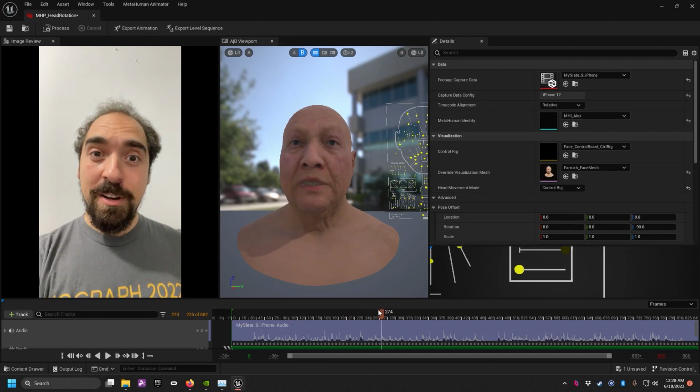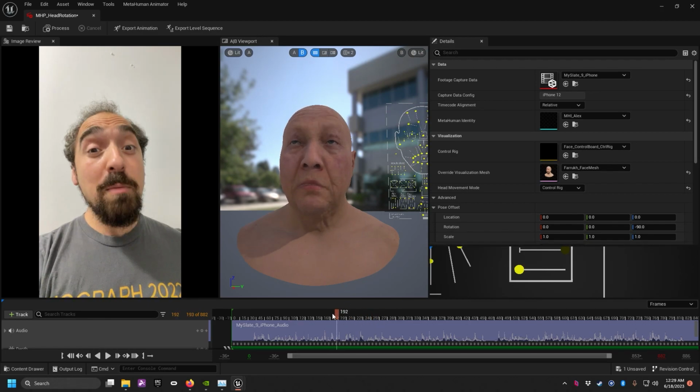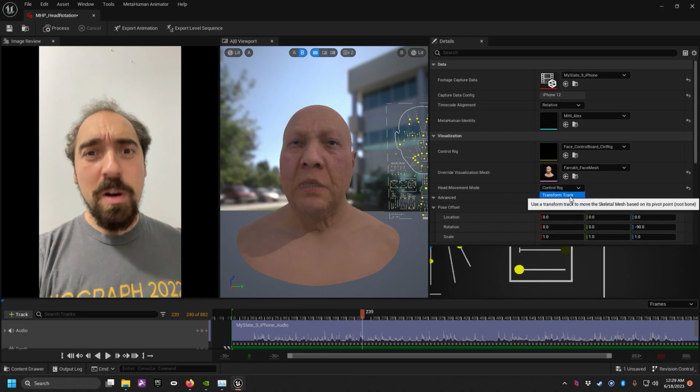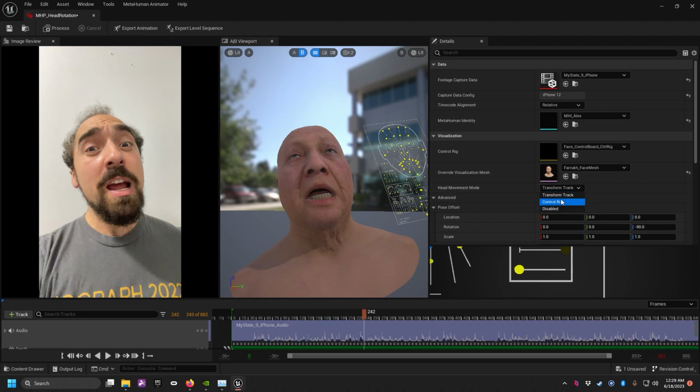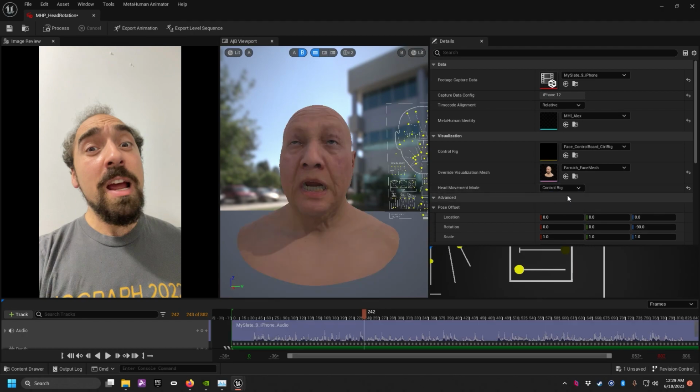And do notice here, by the way, too, that in the preview we're not seeing the head rotation here either, whereas if I go back to transform, we are actually seeing it all there. So yeah, anyway, let's see how to actually get this working. I could just do 30 minutes of like, here's all the things that don't work. So I'm gonna go and export my level sequence, okay?